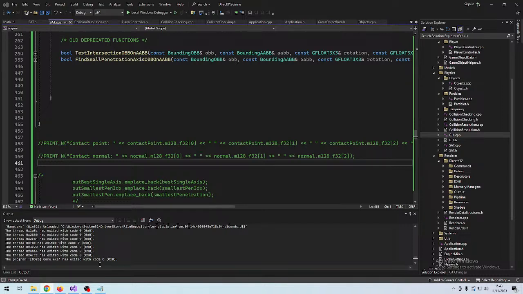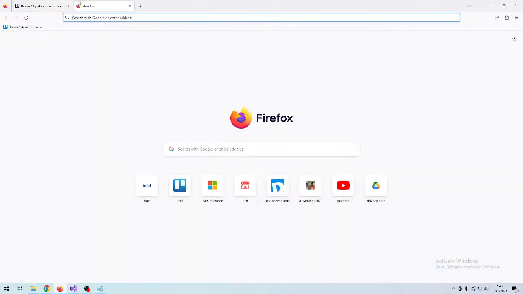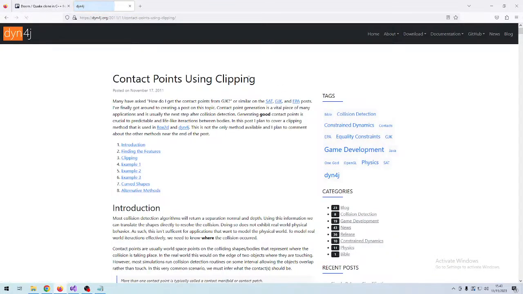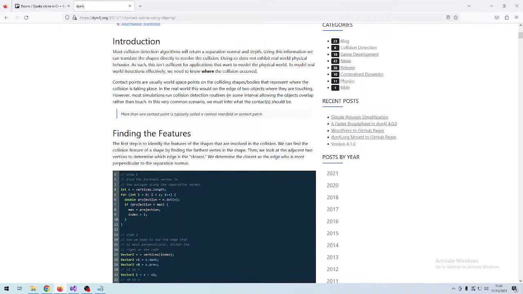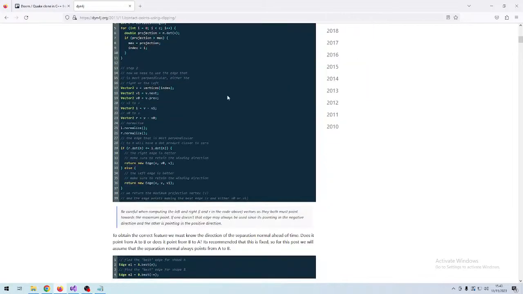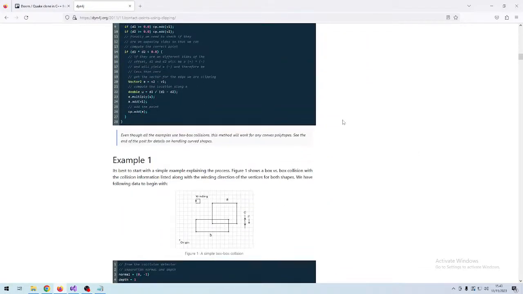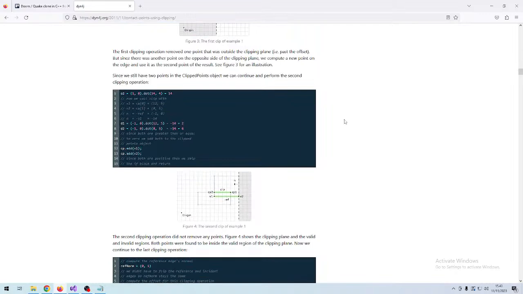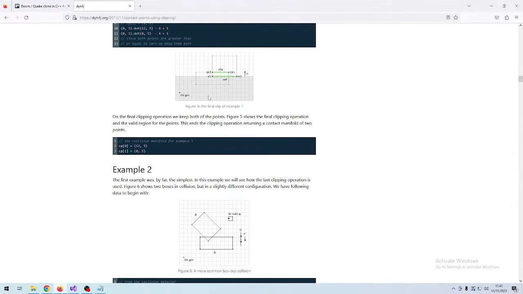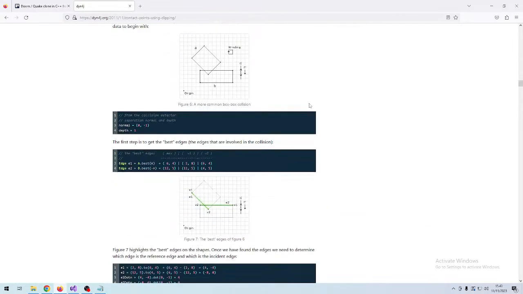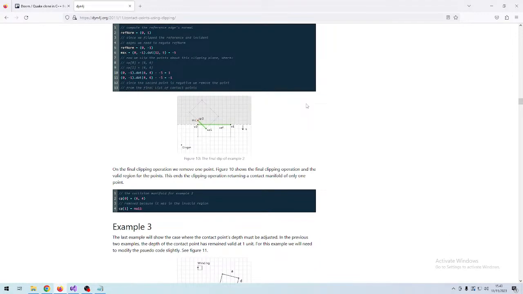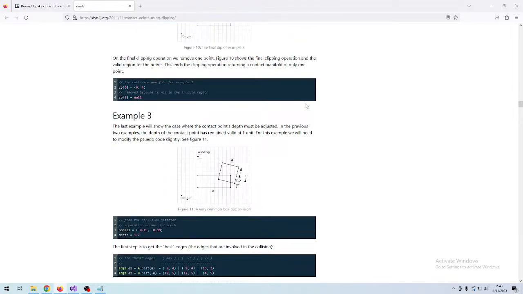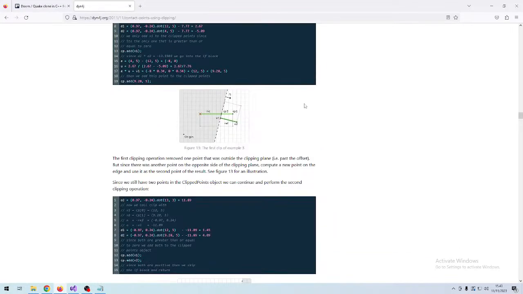Eventually we could do something like this, where we find by clipping with different planes the actual contact information for whatever intersection.